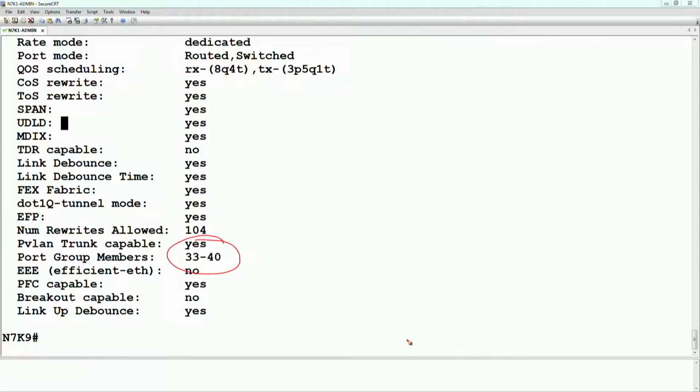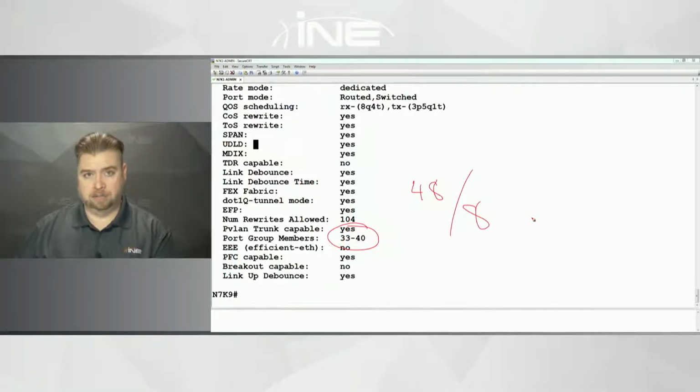In this case, for the F348 card, the grouping is consecutive ports of 8. So it's a 48 port card, and there are 8 ports per group, which means you can potentially assign it to 6 different contexts. It's not to say that you could not take the entire card and assign it to one context, but it means that you cannot assign it to 7 different contexts because of the way the ASICs are physically designed on the card.